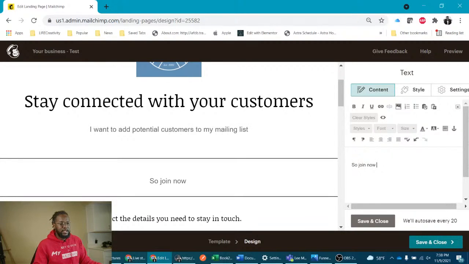So in this text box on the side here, you can increase the size of your writing. You can basically create whatever you want to do, as what you can do in Microsoft Word or Google Docs or whatever, what have you. You can do the exact same thing here. You can basically change your style.